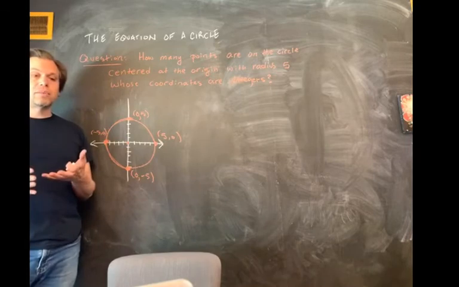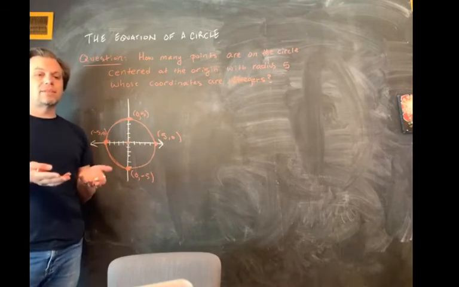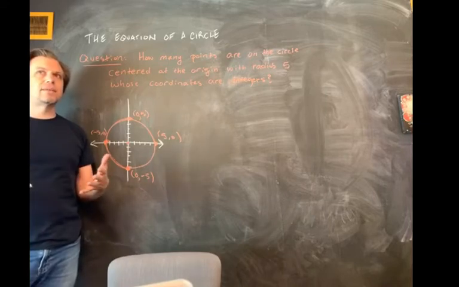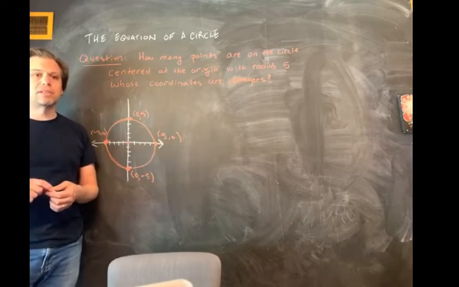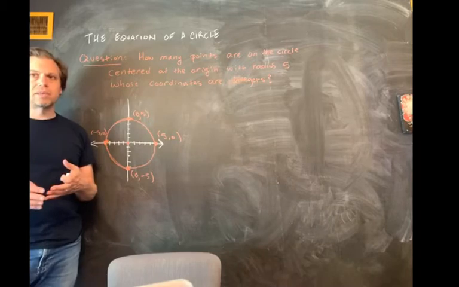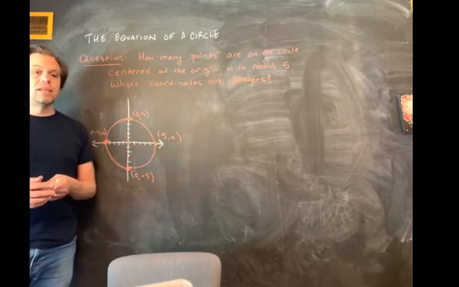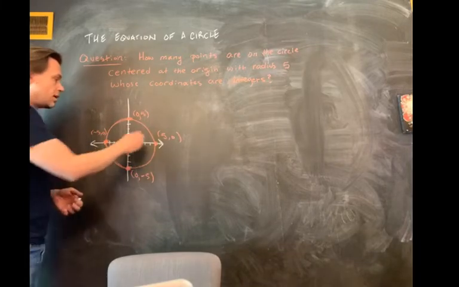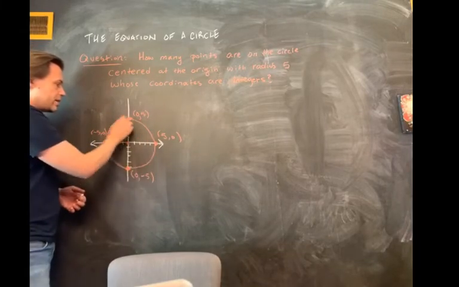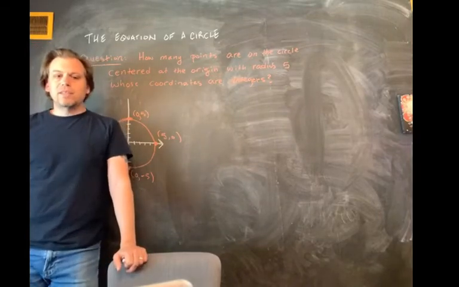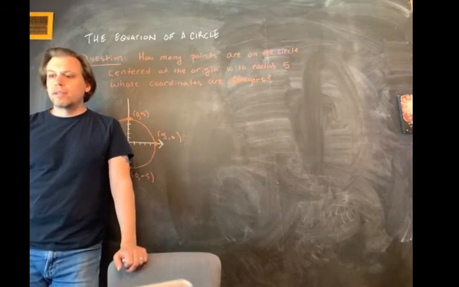Integers are whole numbers, but they also include negatives. So whole numbers usually think of numbers that are like the counting numbers. Sometimes they call them the natural numbers. And those are just positive ones. But integers includes negative and positive, and we just found 4 of them. The question is, is that all of them? What about all these ones in between? Are any of those integers? And let's figure out how we can answer this question.